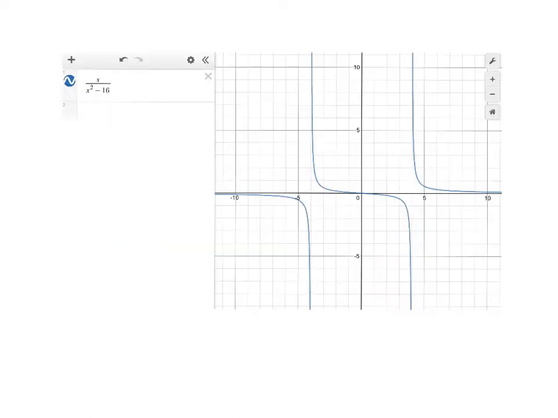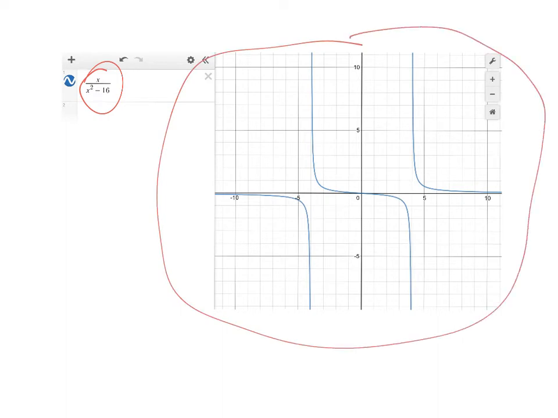So you can see here that I've drawn the graph simply by typing the function into Desmos, and it made the picture over here, which is pretty cool. You can see that those undefined values that we named at negative 4 and 4 are the asymptotes here. We cannot use those x values to get a y value for this function. All of the other x values, we do get y values.